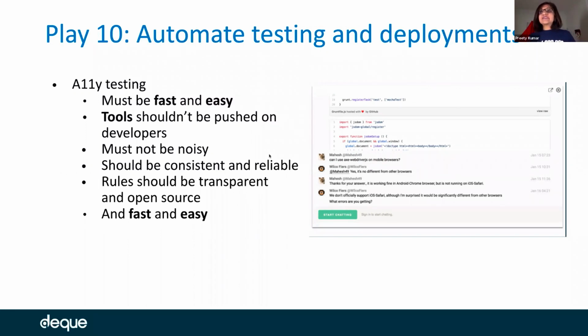Okay, accessibility testing must be fast and easy. So you have a choice. Think of it as two different dimensions. I want you to think hard about this. Are you going to go down the easy spectrum and get greater adoption by your developers? Or are you going to go to the comprehensive spectrum and get maybe 1% of your developers, a very small, narrow set, to adopt accessibility testing? I think a breadth first rather than a depth first approach is going to be more successful.